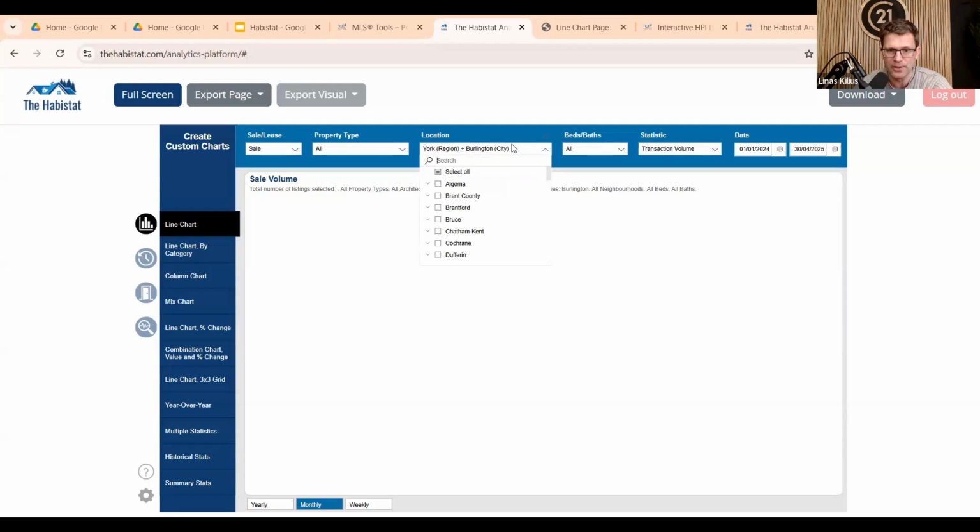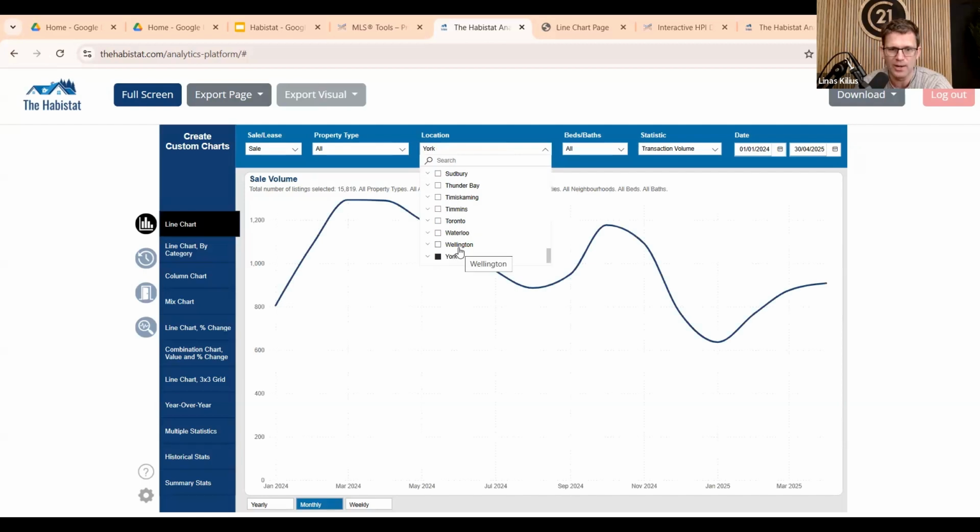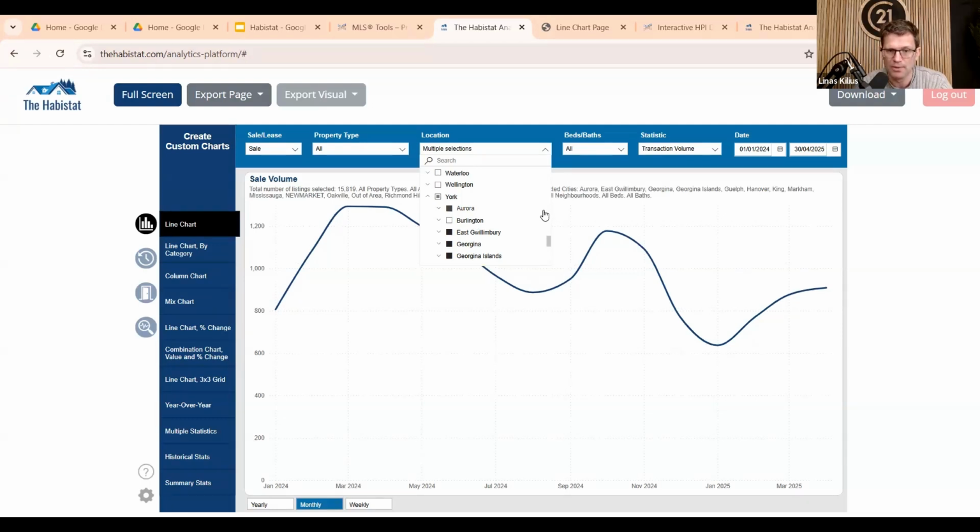Right now I've filtered it for just Burlington under York region, which it shouldn't be in there, and it's saying there are no listings. So even though that's a category there, we know it's not going to affect your stats. If I select all of York, it shows 15,819 listings. If I take Burlington out of that, it doesn't change the number, so that is clearly not catching anything.